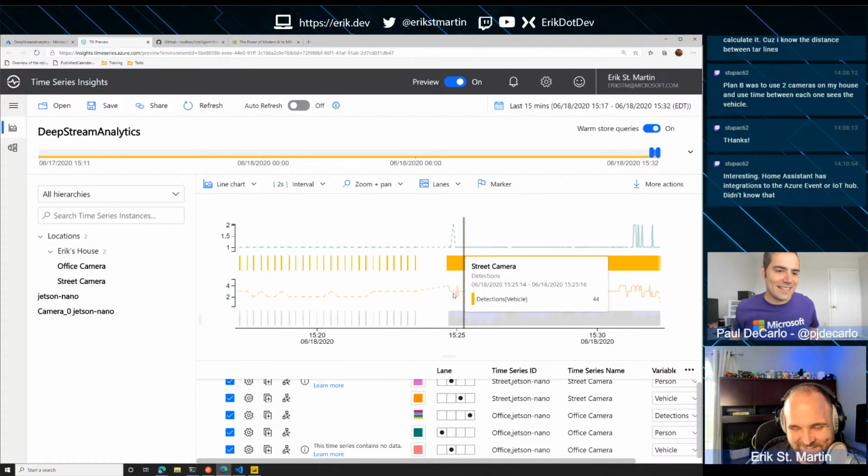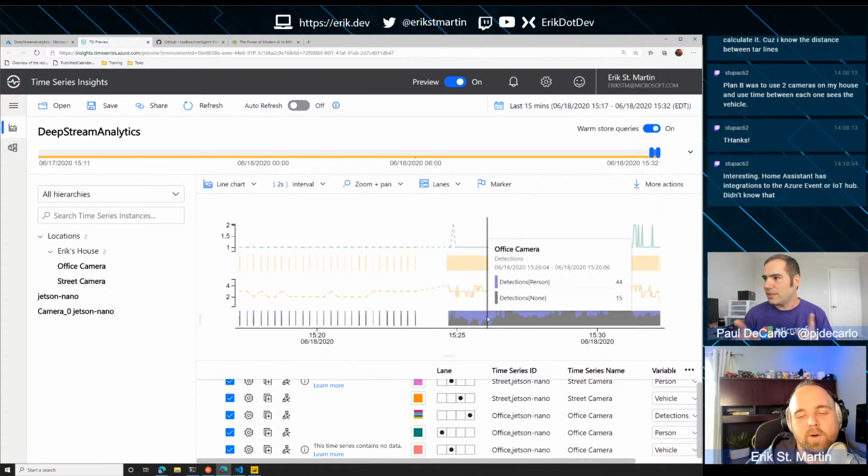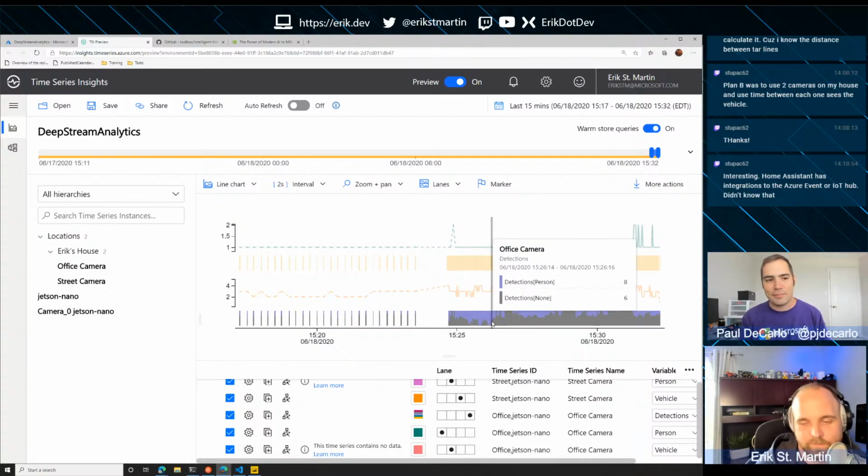Like I said, the detections in that window have been X amount reported, due to the way that query is written. Let's see. So it's not saying there's 44 people. It's saying there were 44 detections of people in that range. So this isn't our average, because we collected an average too. Right.